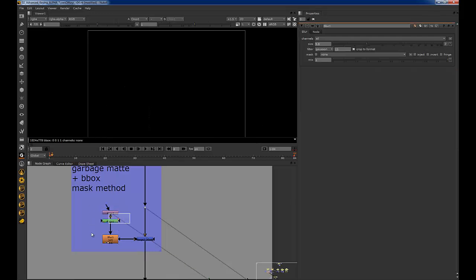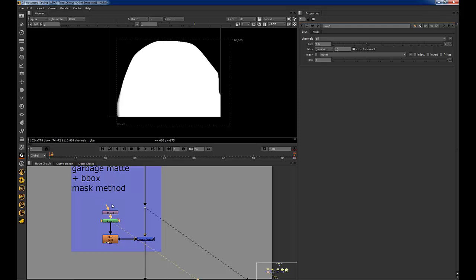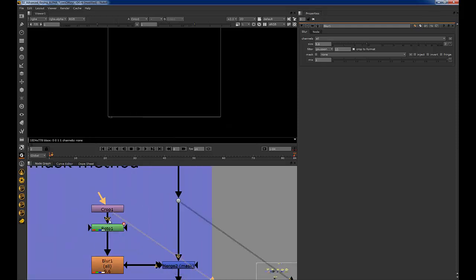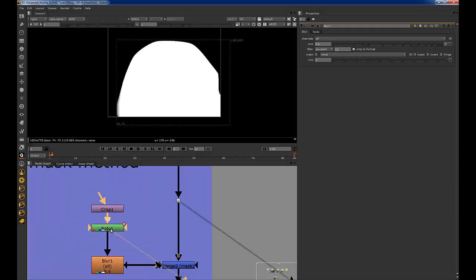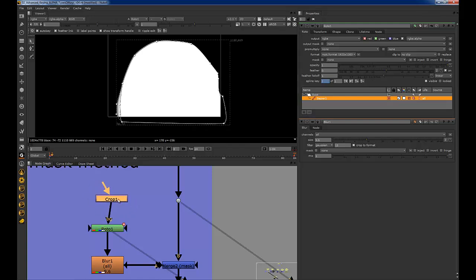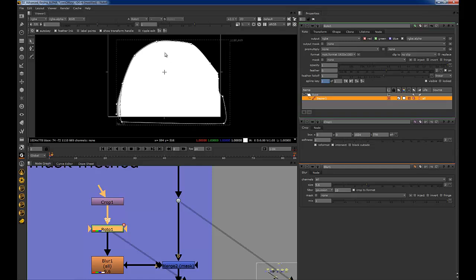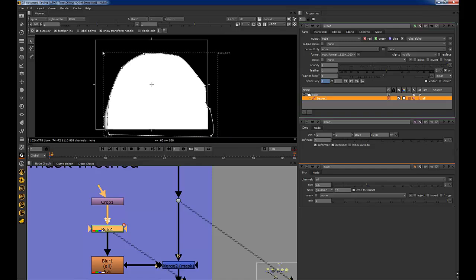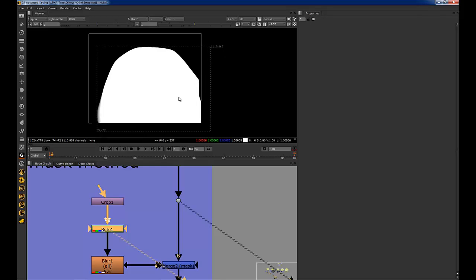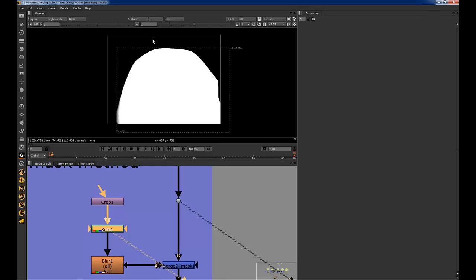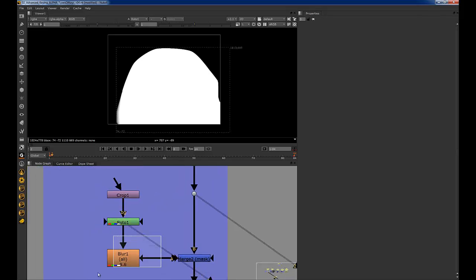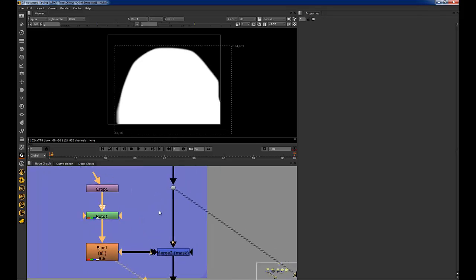When you make a roto shape without plugging it into anything except, say, crop, you make a roto shape, and this crop right there is just setting the format. So it gives you a bounding box. And the bounding box is also called the work area, and it's what the computer is going to calculate in the frame when we do calculations, like when I blur it or something.